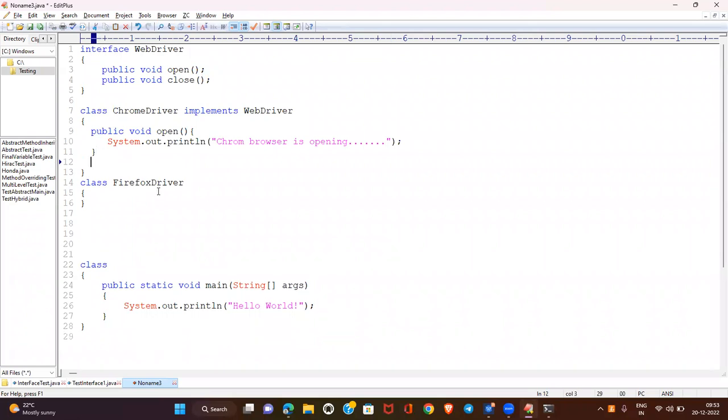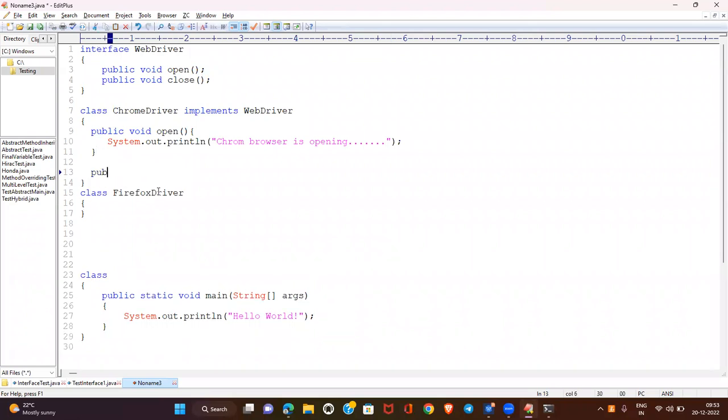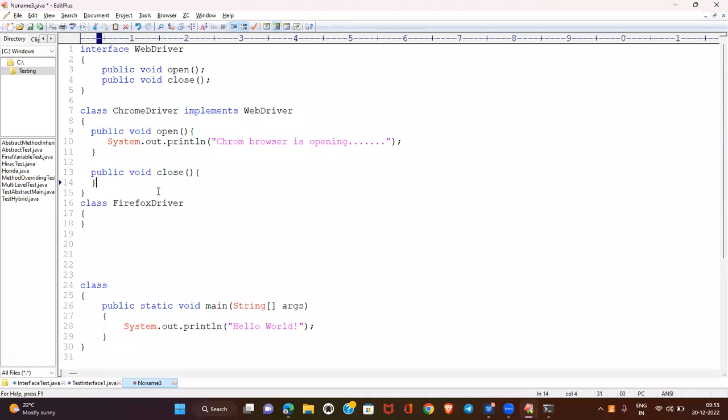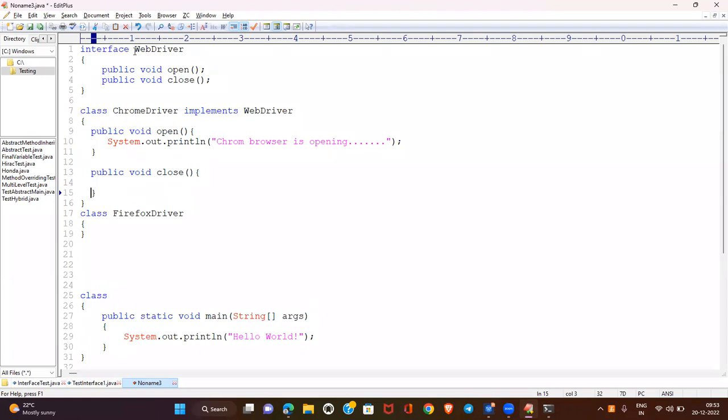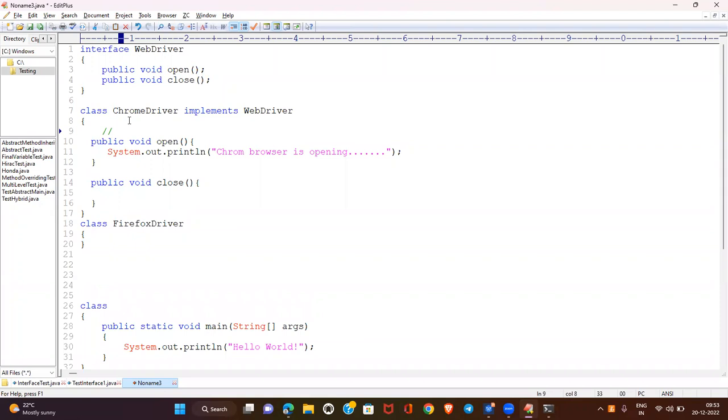One more method I need to override. Which method? Close. Say public void close. This method I need to override. These are all from which interface? WebDriver interface. Here we can say override.